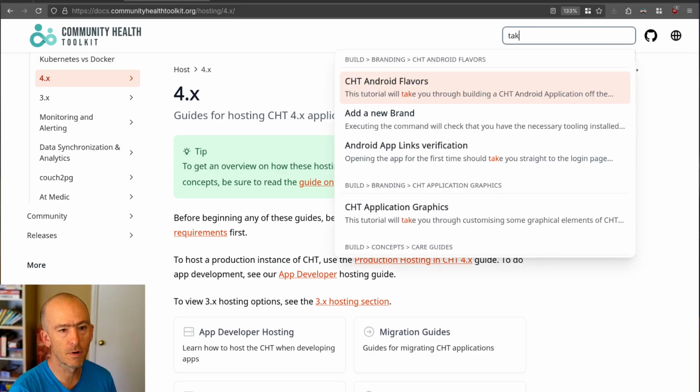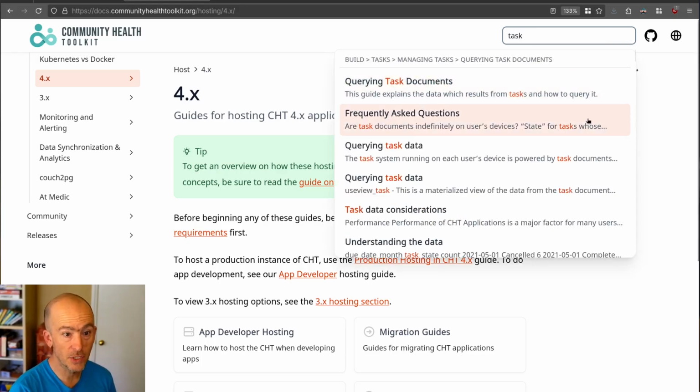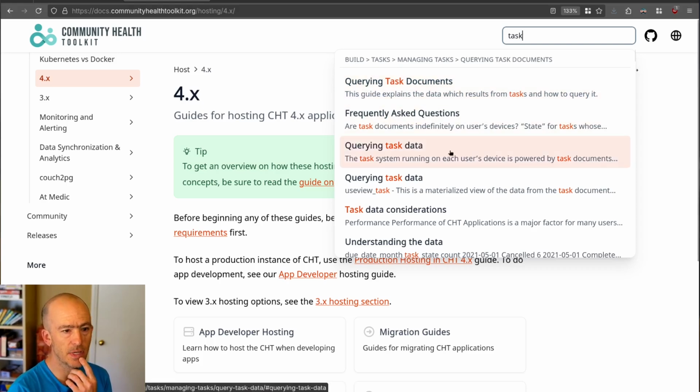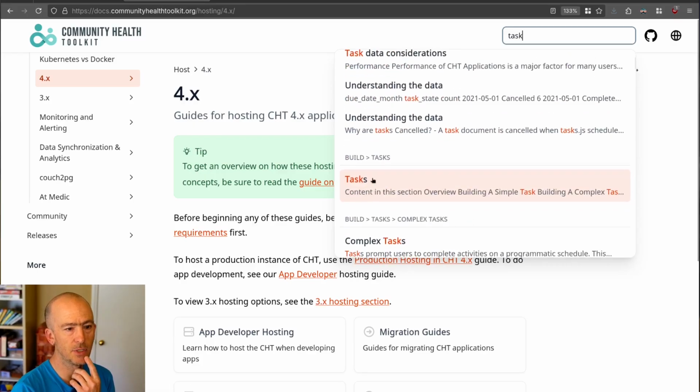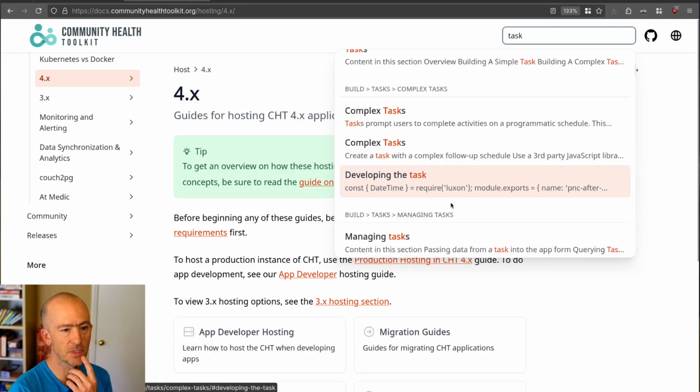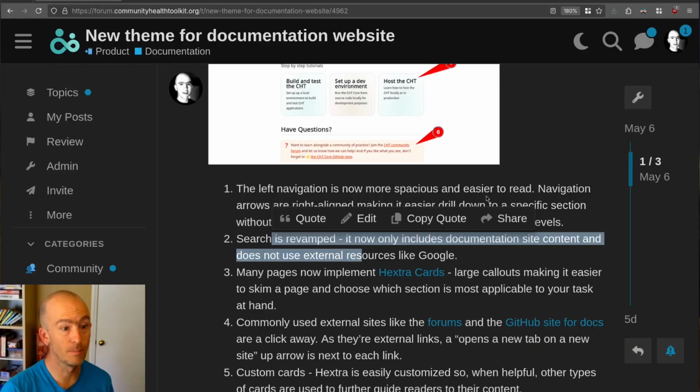So if you're looking for information on tasks, you can see that this is the page that we're going to be going to, and here's each of the results on that page. You can see there's other pages listed here. This search experience is much more tightly focused on those in the documentation site, hopefully getting them to where they want to go more quickly.